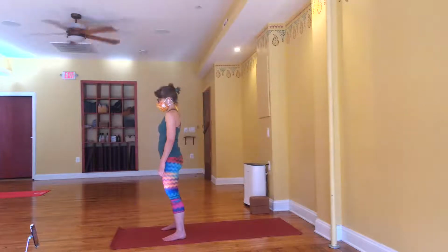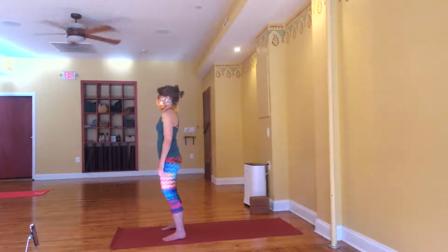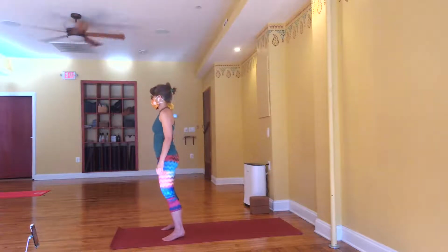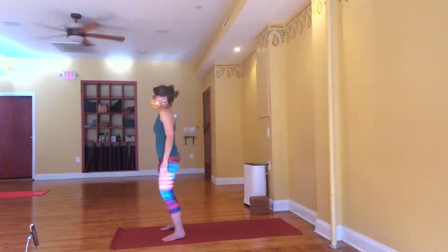Now we're just going to start to bring the shoulders up and down. Just kind of shaking that weight off. And then you can let that shaking up and down start to go into your heels. So you start to bounce a little bit. Just nice and easy. Until it starts to become a little shake.